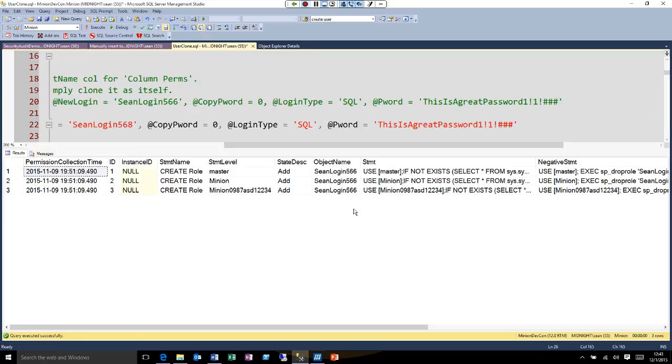And you notice there's no create login statement because there isn't one. You want to create a role. So in every database that Dave has access to, it's going to create that role, and it's going to give that role any permissions that he needs. This one doesn't have any, right? But that's what it's going to do.